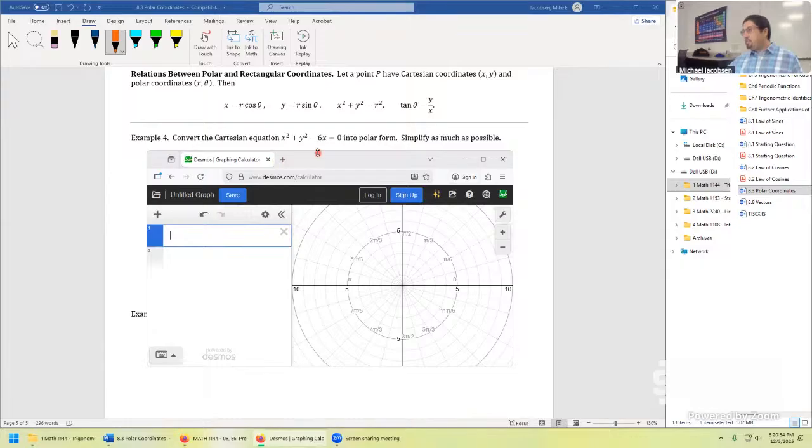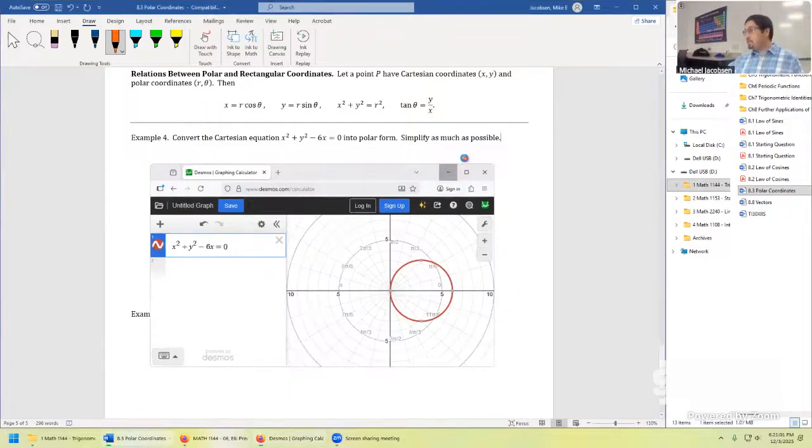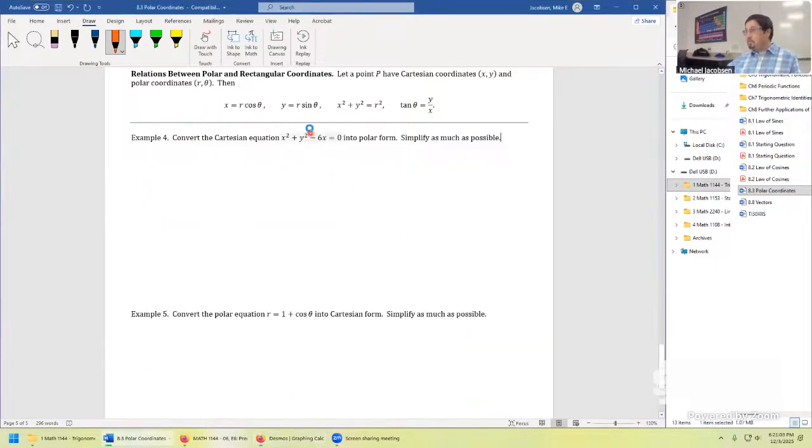So we put in this equation, x squared plus y squared minus 6x equals 0. Here's the equation that pops out. Looks like a circle. Center is somewhere over here. It's not completely clear that that's what it was in this form, unless you start completing the square and rearranging things on that equation. But that's what we're expecting to see, some equation of a circle. If we put this in polar form, we should see that equation a little bit more clearly.